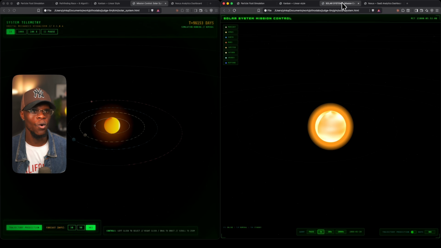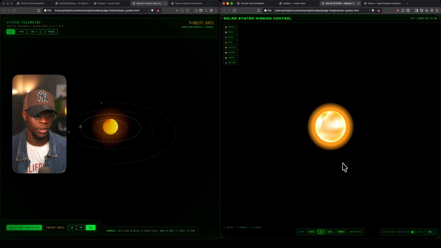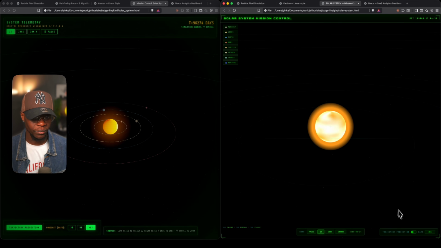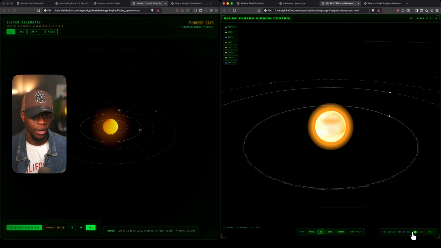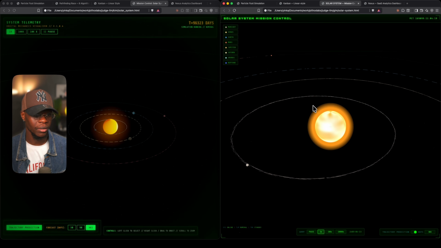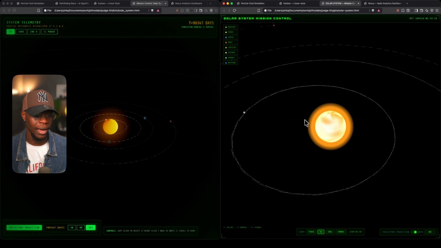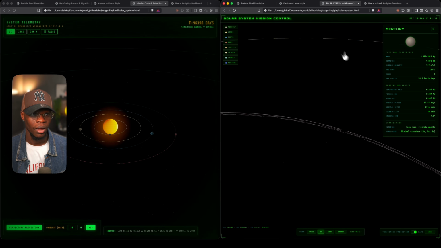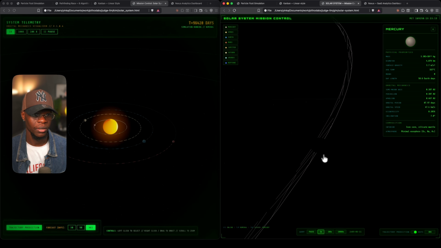When we head over to GLM's version, I'm not sure what to make of it. I think it works, but it doesn't look great. And this is Mercury.